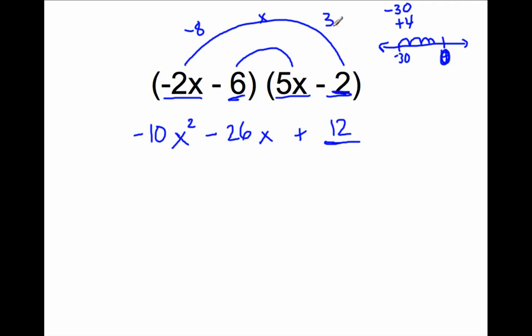Negative 8 times 3. Let's see, 8 times 3 is 24. And the opposite of that is negative 24. So if all of this comes out to negative 24, I know I have the right answer. So I have negative 10 right here is the coefficient.